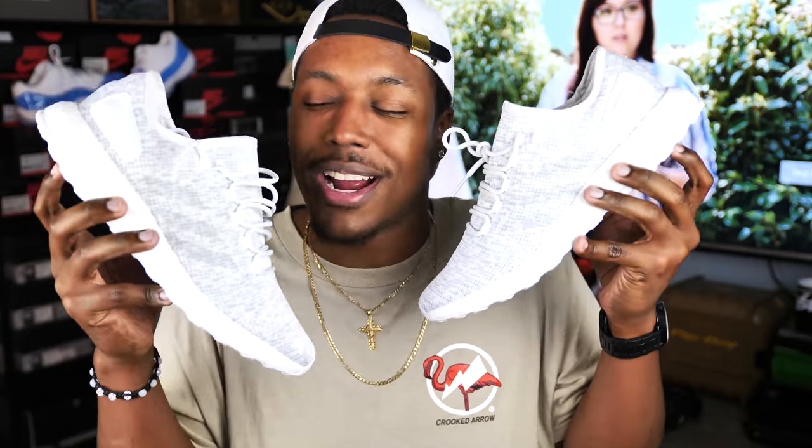Shoe, but if you're feeling them, I will leave a link down below, like I said, and you can cop these joints for hopefully retail. They should be around that. I don't really see these things going for crazy prices or nothing like that. I've seen the all black pair. I don't know if they're reselling for a lot. I just know they were on that restock, but those were clean too.